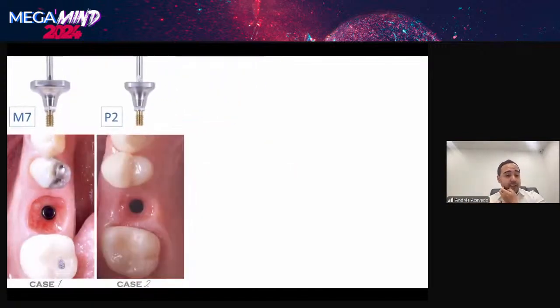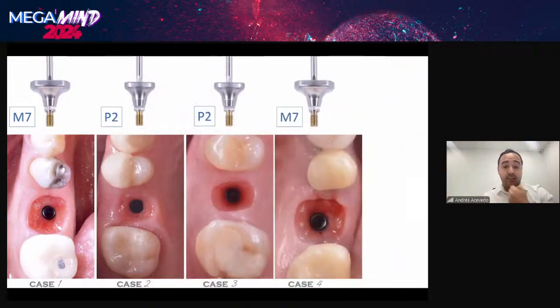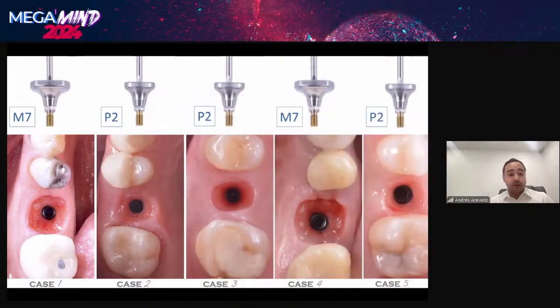In our experience, in the case reported, when doing extraction with immediate implant and using anatomical healing abutments, we can obtain good results. In a few steps, we obtain an emergence profile adequate for provisional or definitive restoration. The function and biology are respected, and the result is very satisfactory.